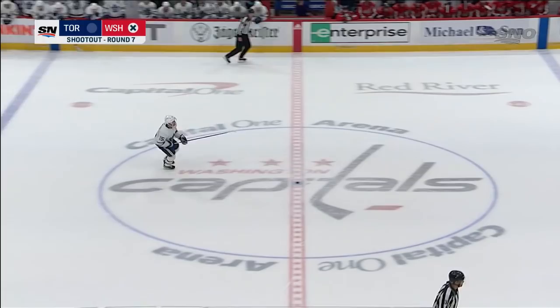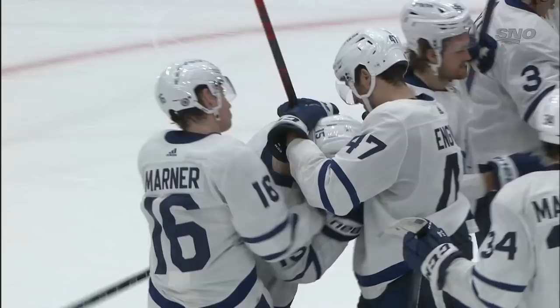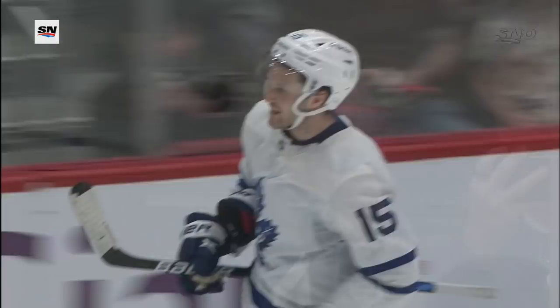Go to the Harvard guy is what I say — Kerfoot scores the game winner! The Leafs come back from two down late in the third period and they're now a point away from clinching home ice in the opening round. That shot before — Engvall had the five-hole, it was open, he just missed it. But how about Kerfoot — a little bit more speed, a little bit more determination, and right between the legs to end this off. A seventh-round shootout victory and that Leaf fan is happy tonight.